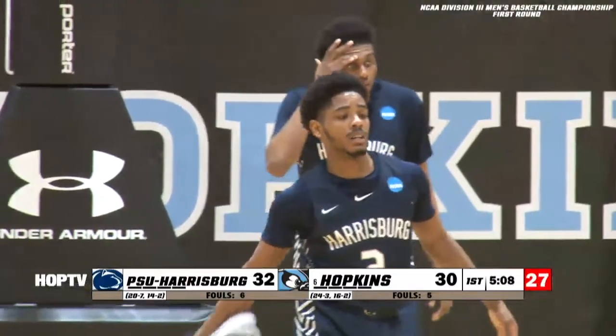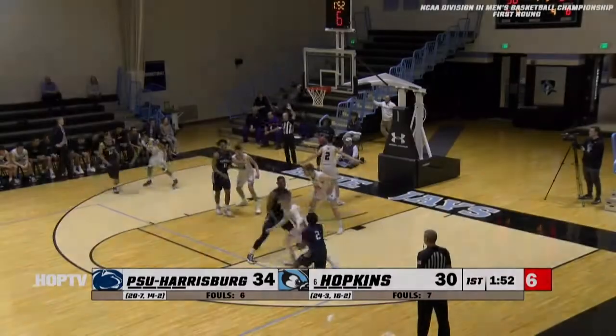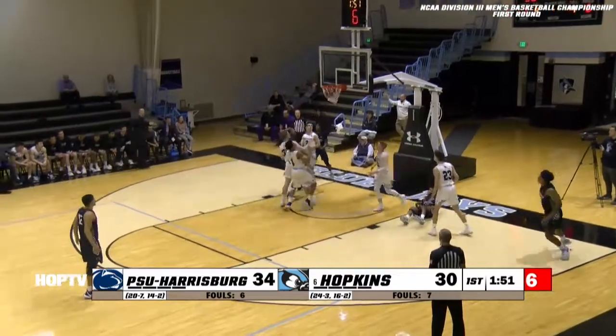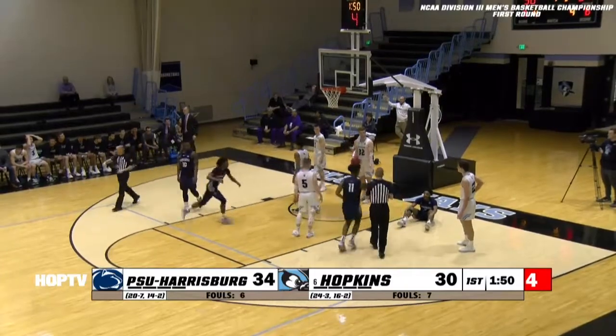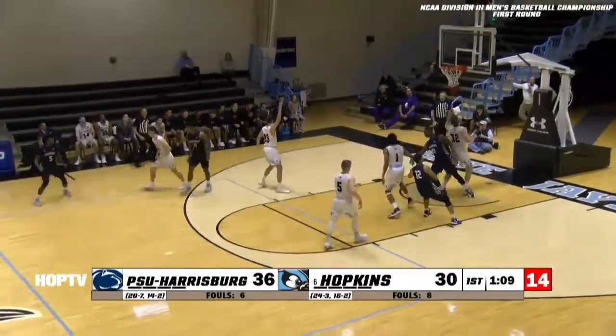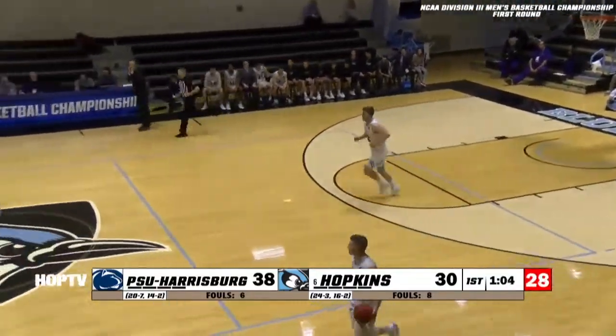Baylor Carroll hits again. He's one of the best at sharing the basketball in the country. Baylor Carroll went down, and then a layup goes, plus the foul for Clinton Asalu. And it'll be interesting to see how they continue to attack this zone. Tough shot goes for Nate Curry, and the Lions' lead is 8.